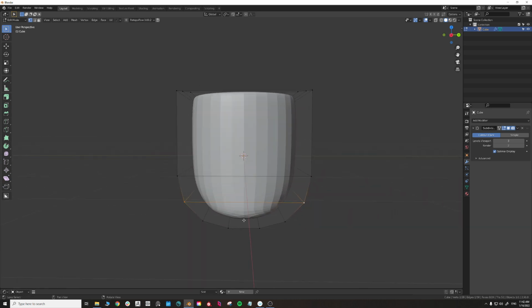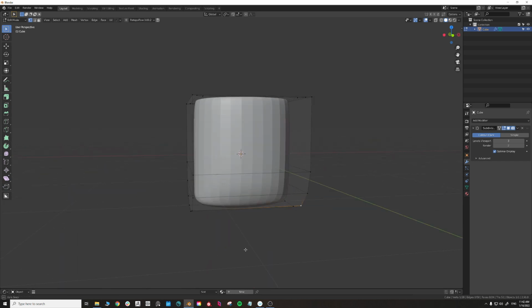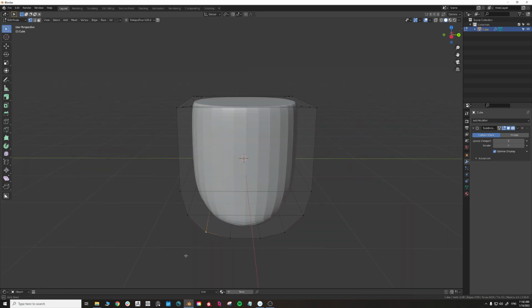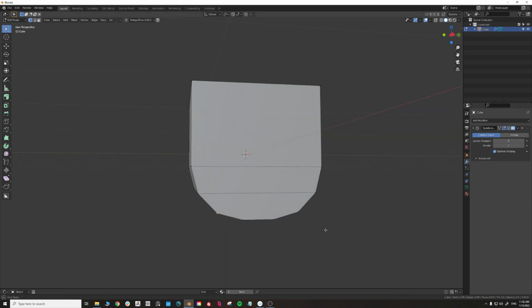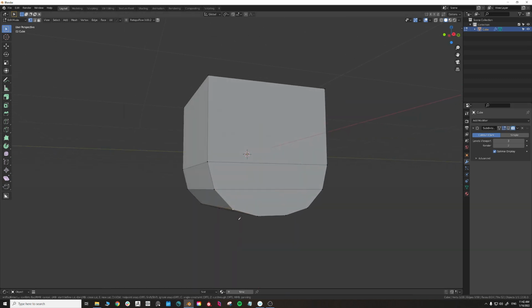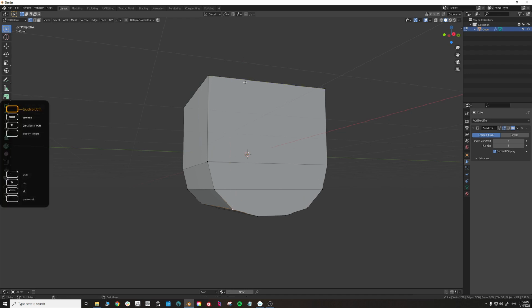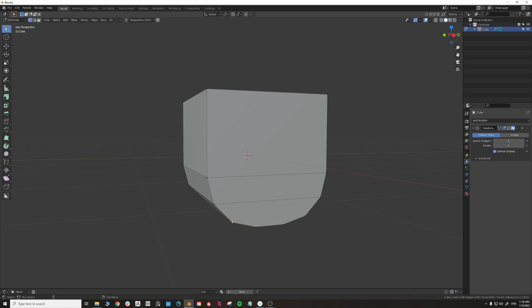Let's say that I want to use my knife tool to cut through these. And this is something that we've already done, so I'm just going to turn this off. Using the knife tool, I start cutting. I will cut from basically here to the top.